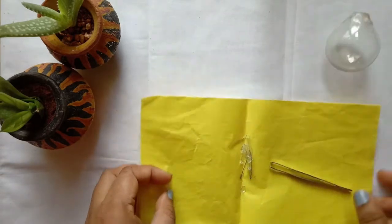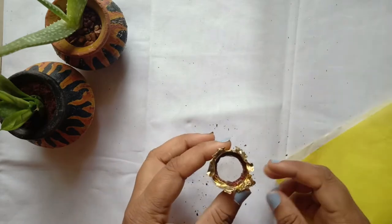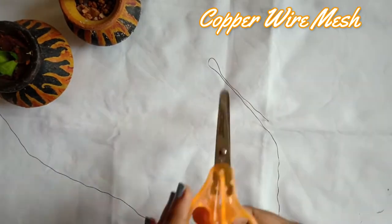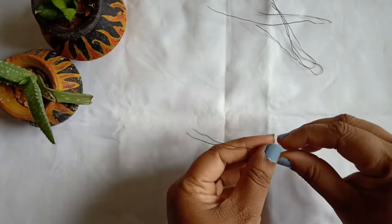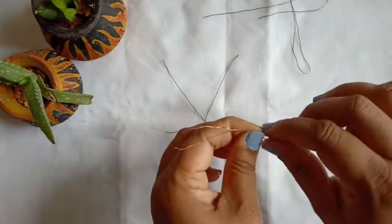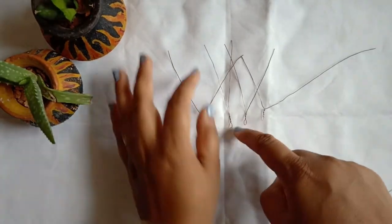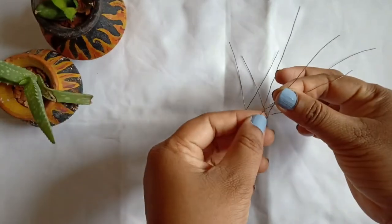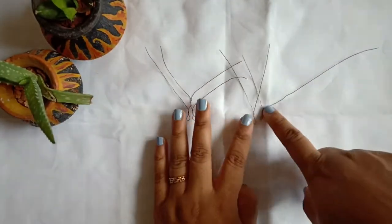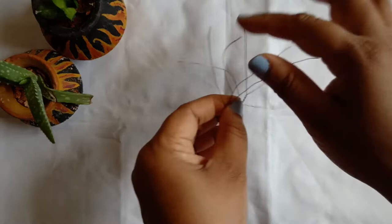I had another long bulb which is also out of glass, so I am breaking it slowly and removing the upper part. I will cut this. Now, to hang the first bulb which I got without the lid, I am making a mesh out of thin copper wire which I removed from some internet cable. You can do so or you can buy any thin wire. I am using around 7 inches of wire and wrapping it from the center, then joining two of them to make a honeycomb-like structure. We will have to add wires one upon the other and wrap it thrice so that it will make an even comb mesh.